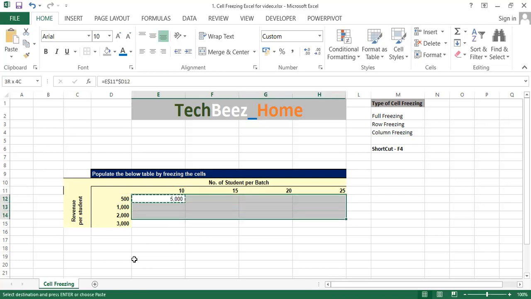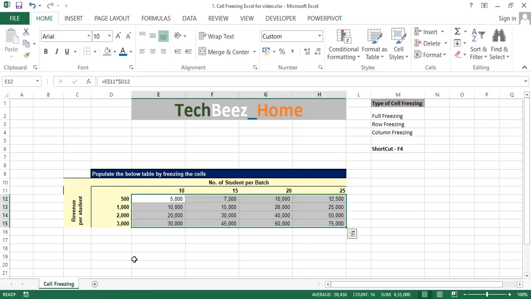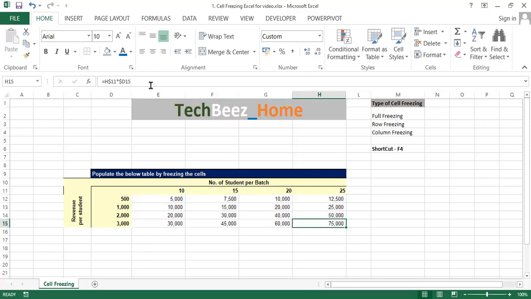And when I copy paste this formula, what will happen? Let's see. Here the row number changes in D, from 12 to 15, but the column does not change. That's what we want, right? So that's correct. Similarly, we want the number of students from this row only. So the row number does not change, but the column changes from A to H, which is what we want. So this is the correct result.